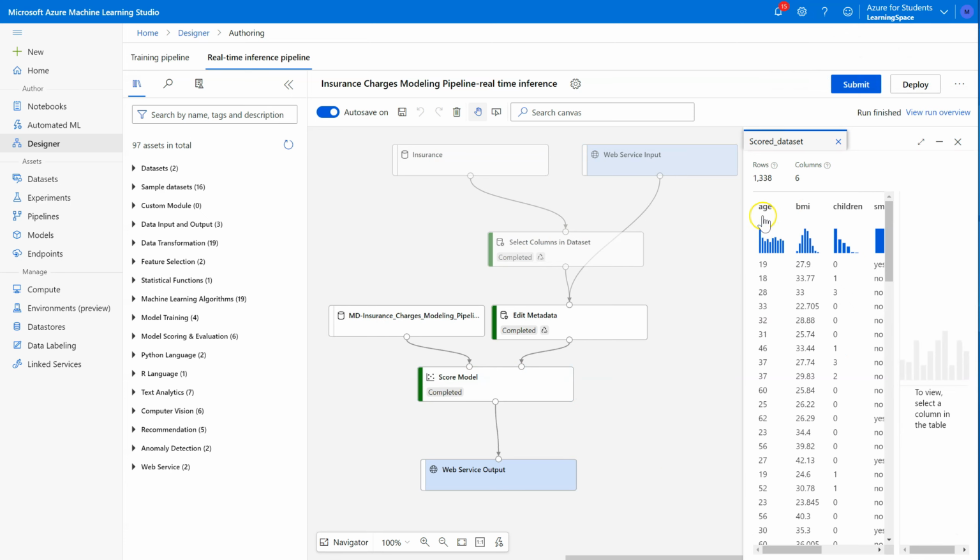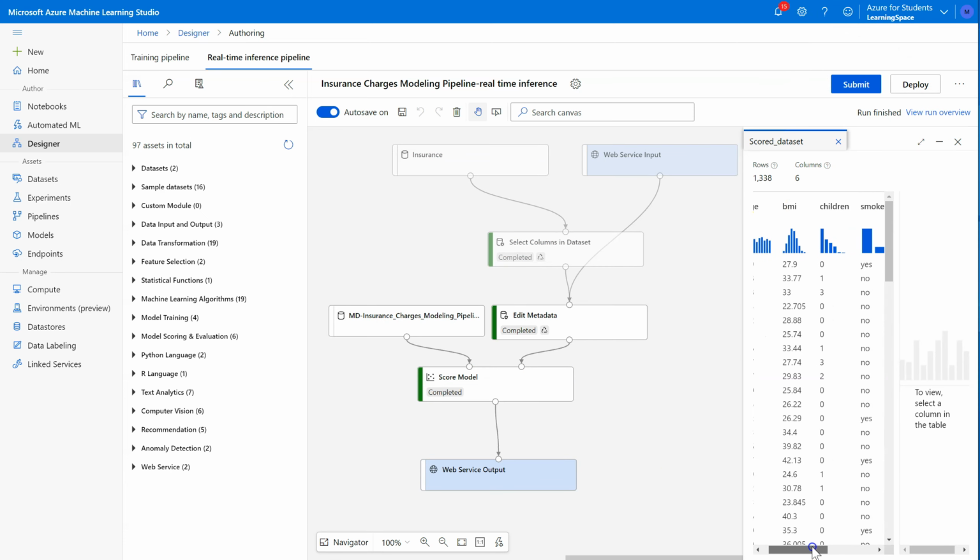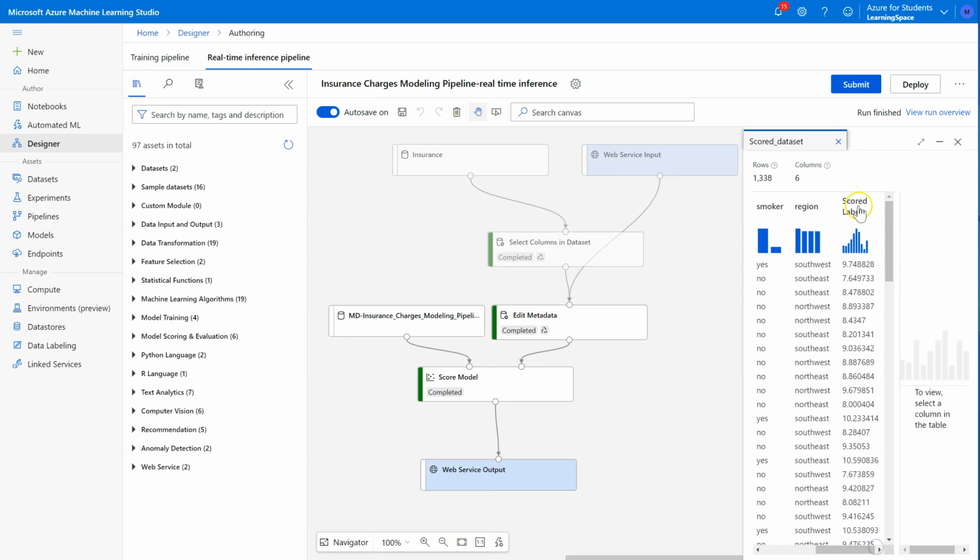It's giving us, as you can see, all of the original features and the scored predicted label. Now remember that because we trained this model using a natural log of charges, that's the format that the data is coming back in. So when we call this web service and get back a predicted value, on the programming side, we're simply going to need to remember to take the exponent of this value to convert it back into dollars and cents, into its original range.